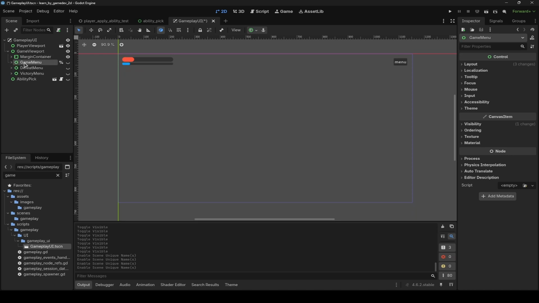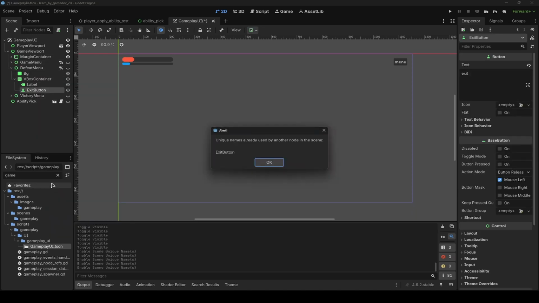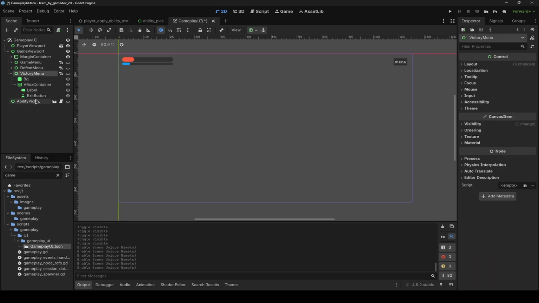We'll need it later when we manipulate them, and for each button that we need to grab and do anything. Oh, no, my bad. Exit button we don't need. Exit button only from the game menu. And in the defeat screen, we don't need this. Defeat, victory, same, access as unique name, and yeah, that's it.